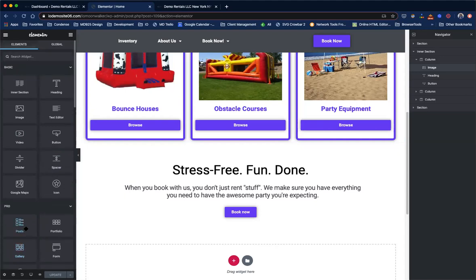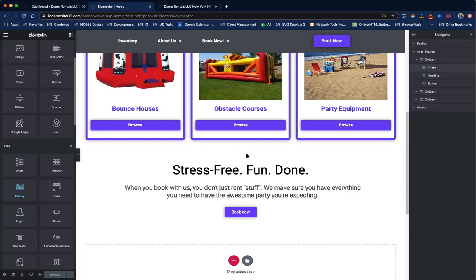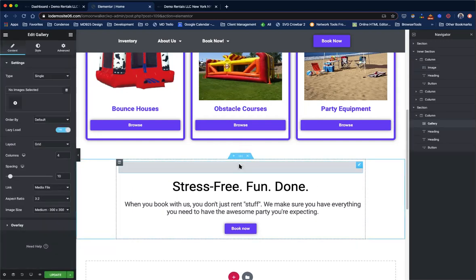So what we're going to do is come over here to the left side and hit this little button in the corner next to Elementor. It's like 9 little boxes, and what those represent are widgets. The widget we're going to bring over is gallery. We're going to drop it in. We'll put it in the same box as this one. Okay, so now we've got the template for it.